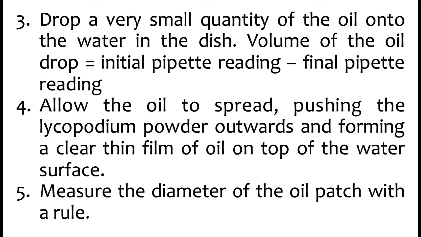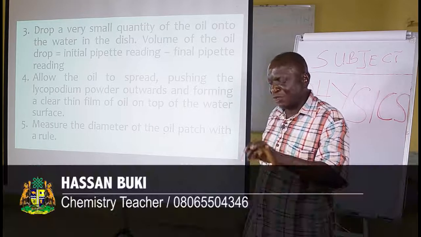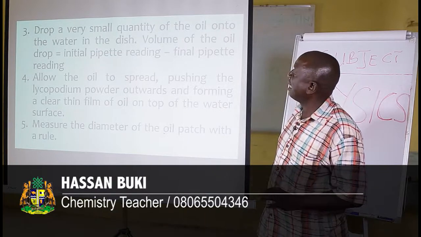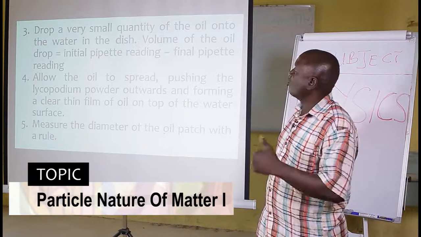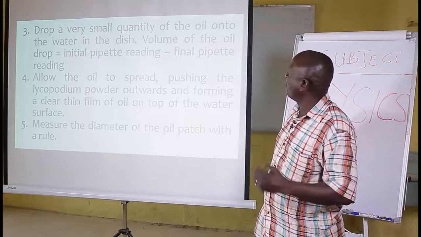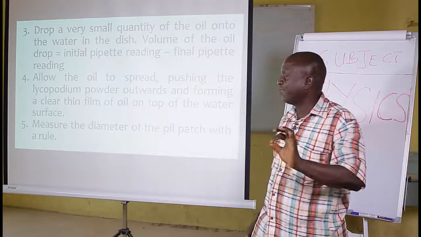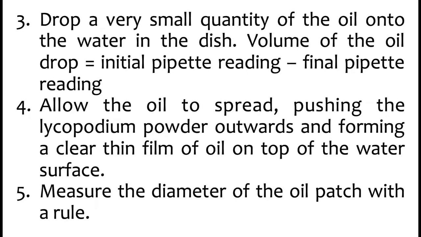The volume of the oil drop is equal to the initial pipette reading minus the final pipette reading. That is to know the volume of the oil that has been dropped into that mixture of lycopodium powder and water. You subtract the final pipette reading from the initial pipette reading, and then you get the volume. Now allow the oil to spread, pushing the lycopodium powder outwards and forming a clear, thin film of oil on top of the water surface.